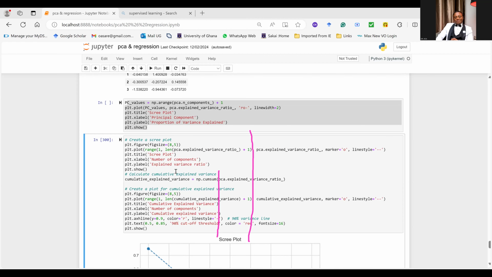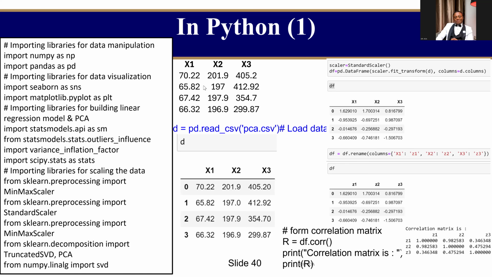Ladies and gentlemen, this is a practical demonstration of principal component analysis. I can give you this file so that you can run it yourself and have a feel of how this works. But it's all in your slides. When you check the slides, the commands are all here.